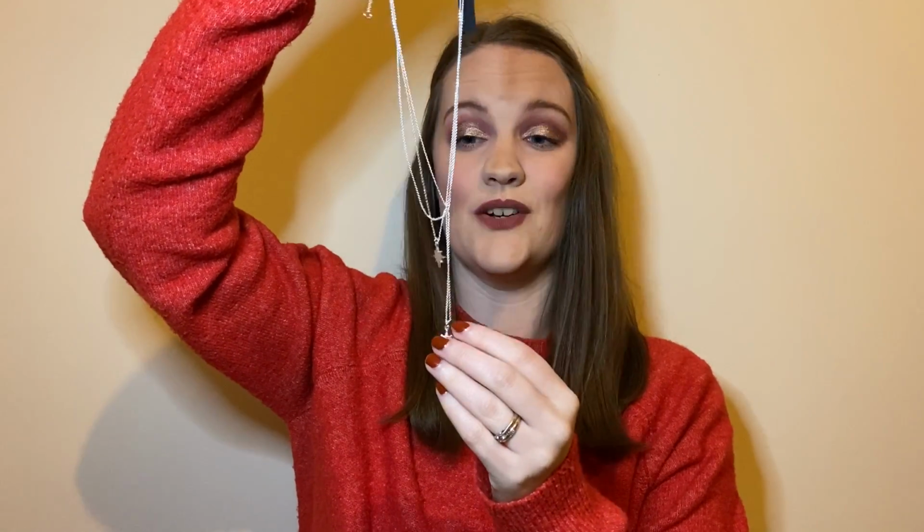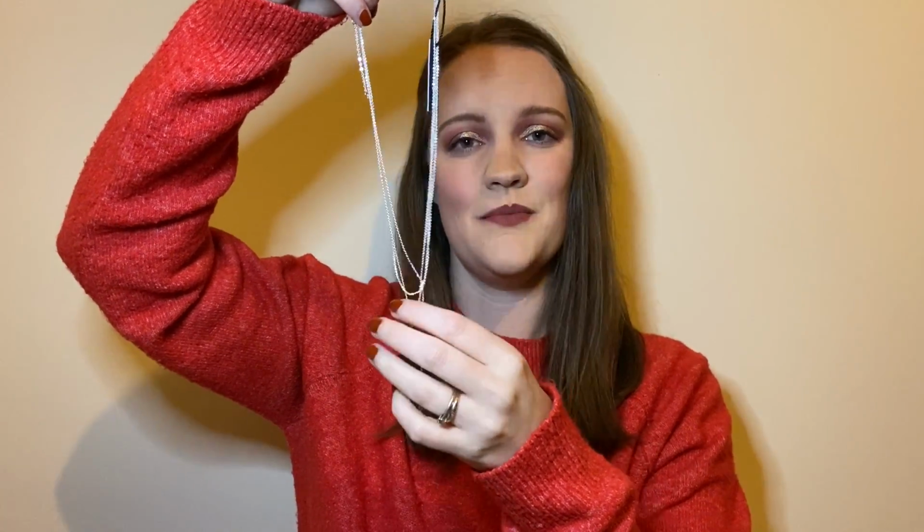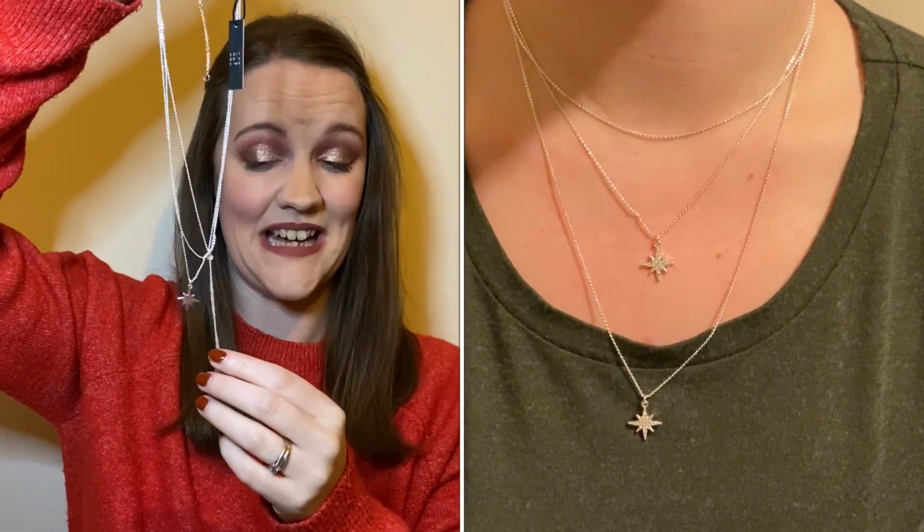The next thing I was sent was a piece of jewellery. I can't remember if you can say your preference of colour for jewellery, whether you want gold or silver or rose gold or anything like that. It's been a while since I filled in my survey. But this is a really tangled up necklace. I've had this out the box 3 times, and 3 times I've had to untangle it.